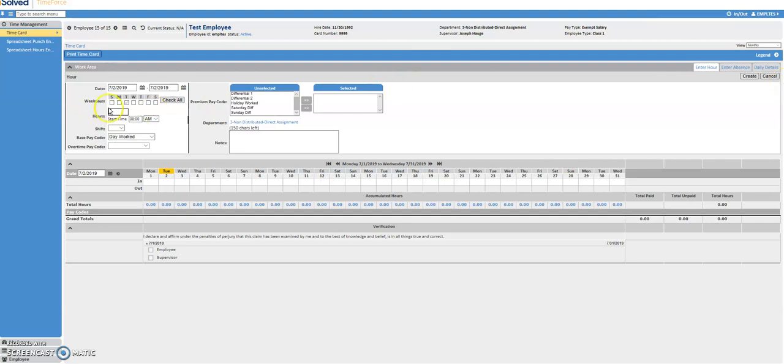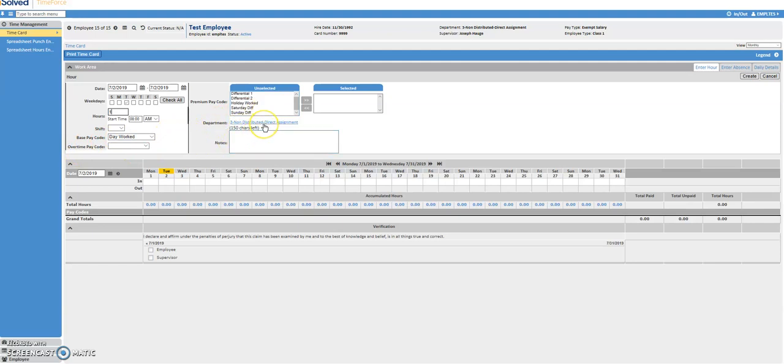So it'll default to the date you had highlighted. This one is July 2nd. It's a Tuesday. You can change that 8 to either a 0.5 or a 1 to indicate 1 day or a half day. You will not use the time in, the shift. Your base pay code should say day worked. If it doesn't, again, you can contact Victoria Heineck in the business office.